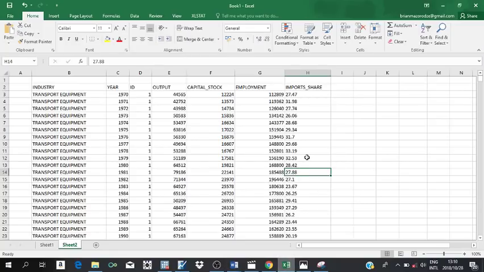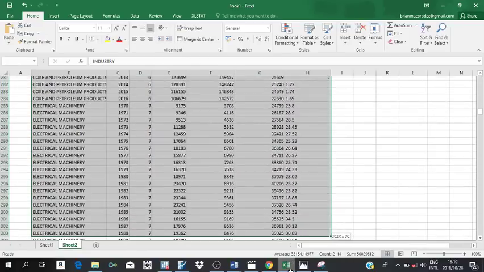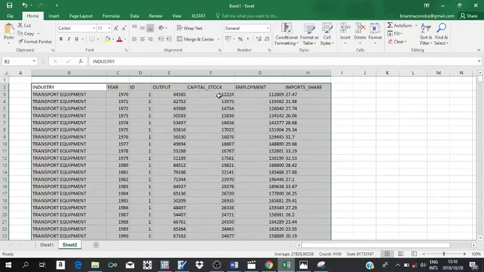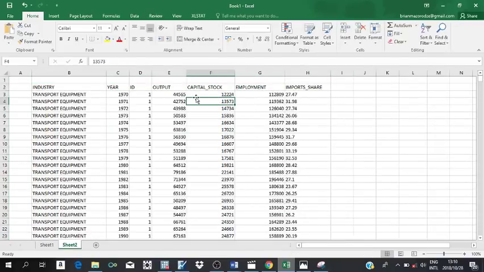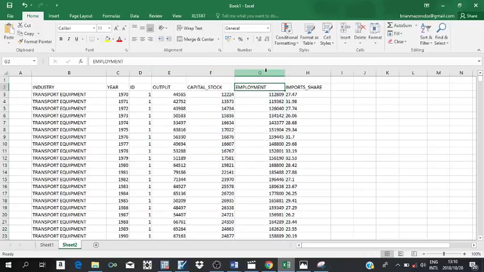Now, I'm using as my example a panel data set on 28 manufacturing industries in South Africa. What I intend to establish here is, this is output, this is capital stock, this is employment. So these three columns are the variables that I need to estimate the production possibility frontier, which is the frontier analysis. And then when I estimate this model, I would need to establish how import penetration or import competition affects technical efficiency of these manufacturing industries.